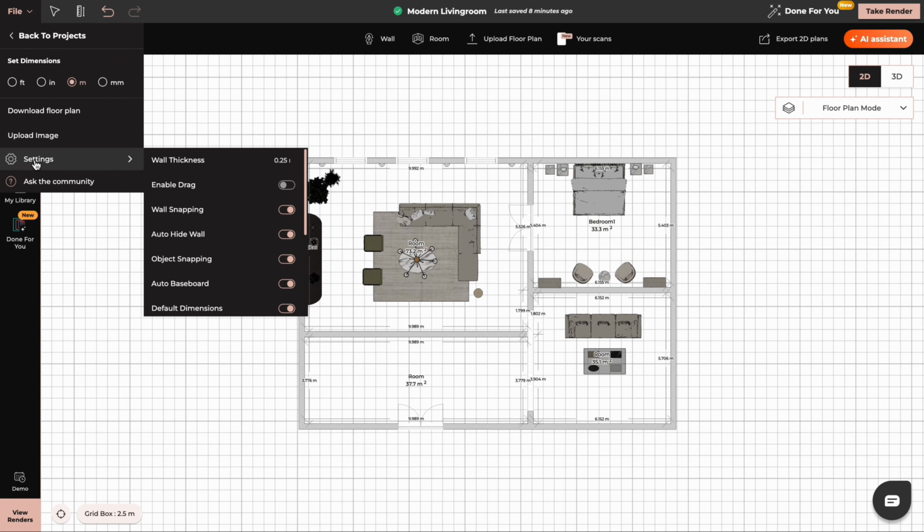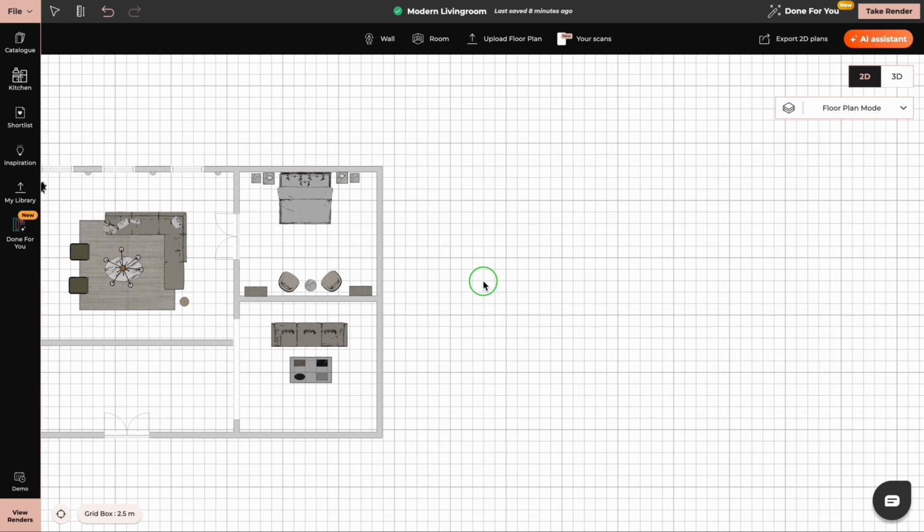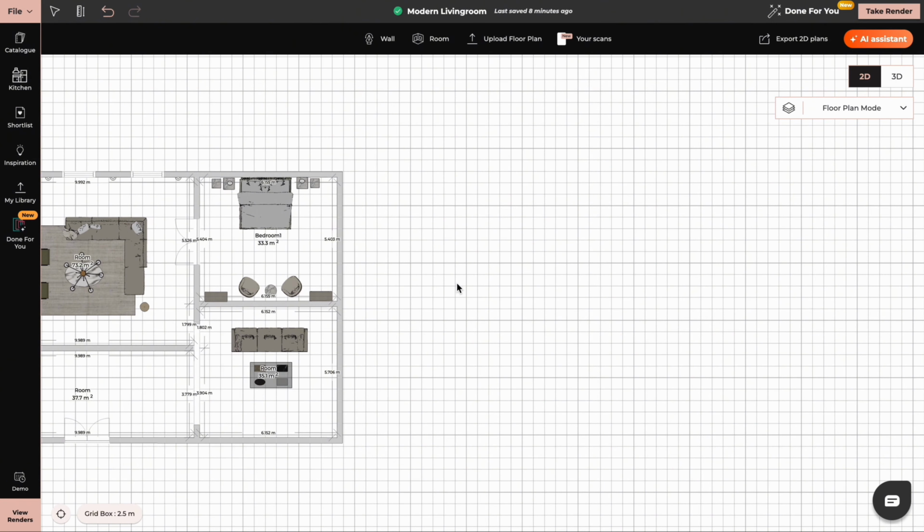If you click on Settings, you can access wall thickness and you can adjust it here. Then we have Enable Drag. When you're drawing your floor plan and you have Enable Drag turned off, if we click on Wall Tool, then you click in one place, move the cursor with your mouse or a trackpad, and click at the end of your wall.